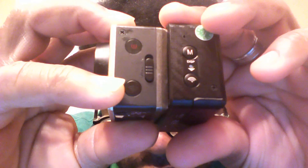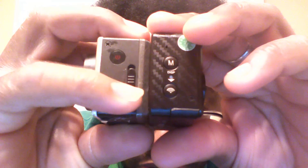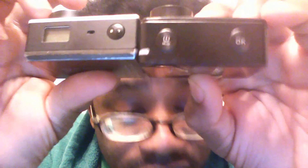Going on to the buttons — on this one we have a menu button and a Wi-Fi button. On this side we also have a power-on button: hold it and press it and it'll power on. Then it also has a Wi-Fi button down here. Here we have the little clip or slide that you can take off the back to remove the battery. The lenses are facing the same way but it's pretty much the opposite of each other.